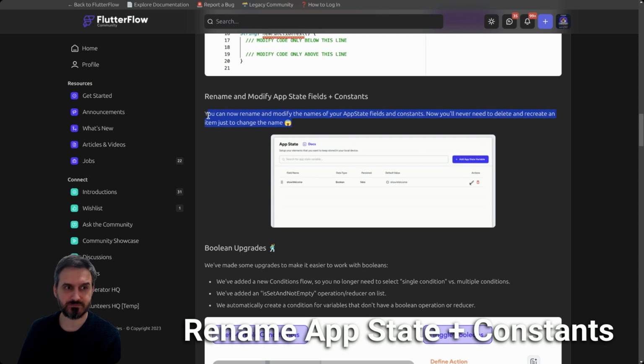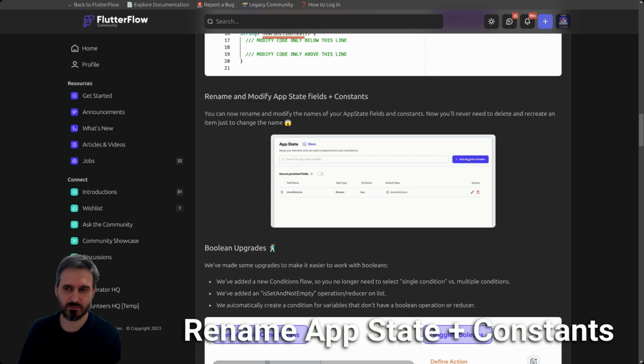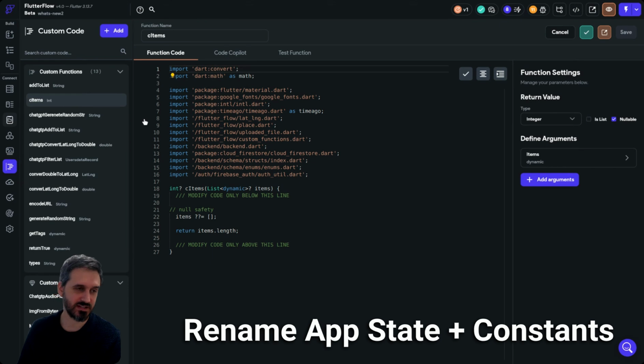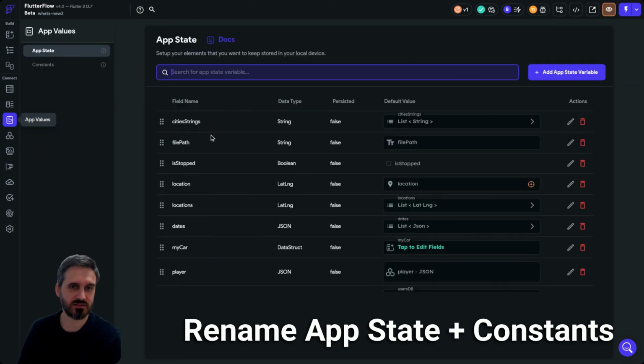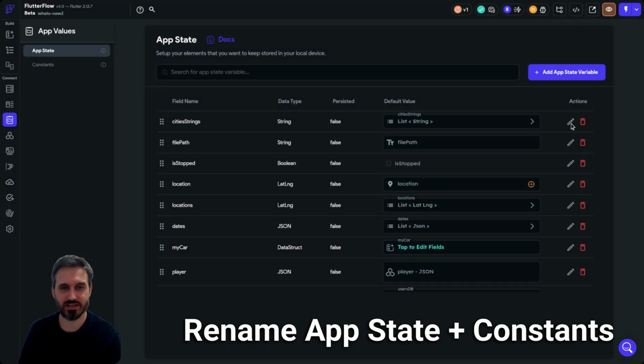But of course, I don't see a reason why not to rename it. He was stating why you should not rename it, but after so many years, Phil actually decided that it's time to have this feature now and give the permission for the users to rename the app states, and not only renaming it, but making an app state persistent by only editing.